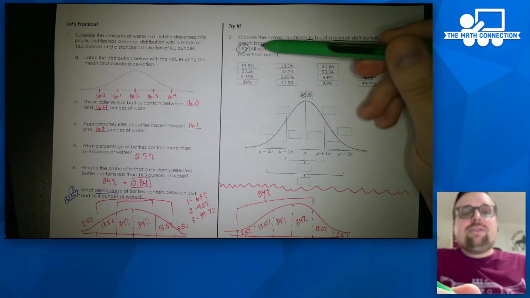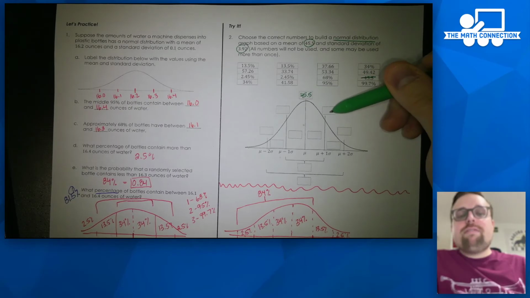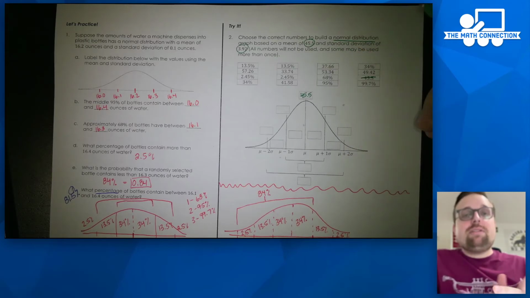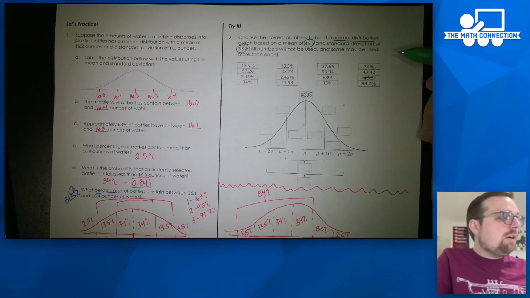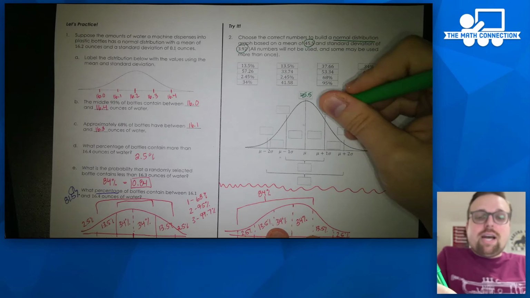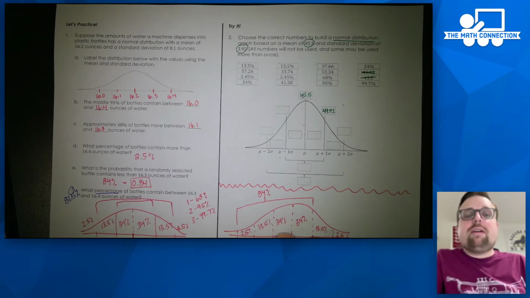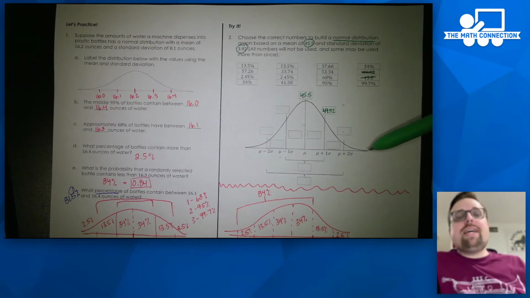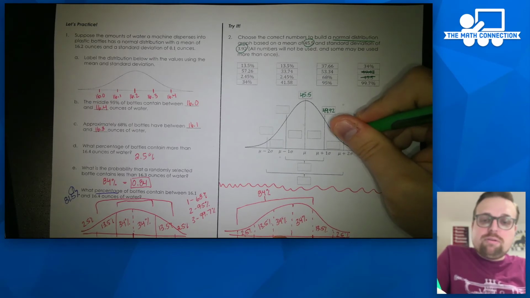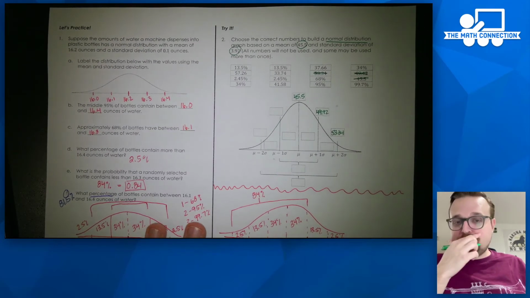And then what else? The standard deviation is 3.92. So if we were to go from 45.5 plus 1 standard deviation, that would be 45.5 plus 3.92, and I can't do that in my head, so we're going to use a calculator. 45.5 plus 3.92, we get 49.92. And that's in our list right here. We can cross that off. We need to also go one more standard deviation, so we're going to add 3.92 again, which is 53.34. And that's in our list. Yep, it's right here. We can go ahead and cross that off.